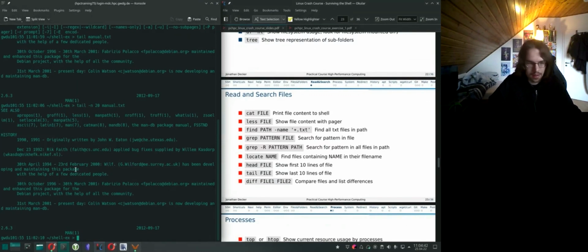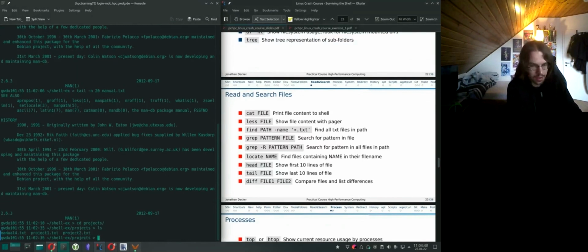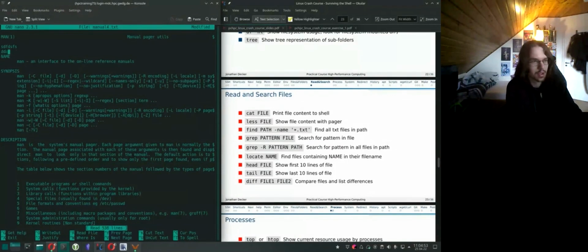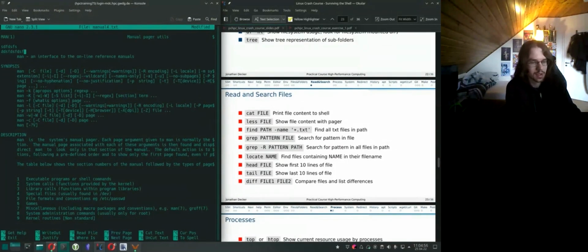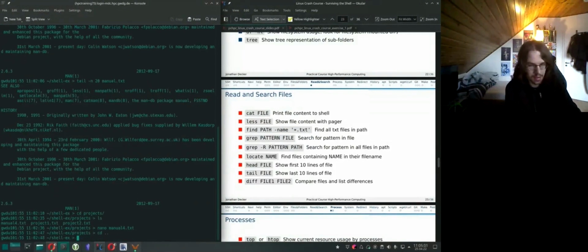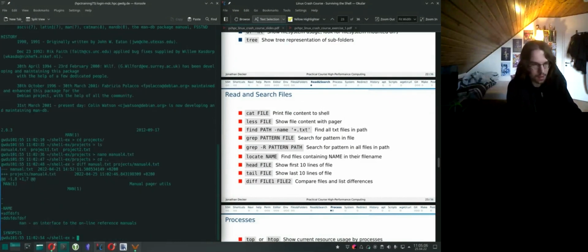So there's also this diff command. If you have two large files, I want to see what's the difference between them. For example, if I go into projects where my other manual is, I open it and make a few changes. I add a few lines, I remove a bit, then I press Ctrl O, confirm, and X, and then I say diff manual and projects manual. It says, oh, the difference is, yeah, this name is missing and these two are in there. You can also get more readable output with a few more flags, but this is just the basic usage of it.